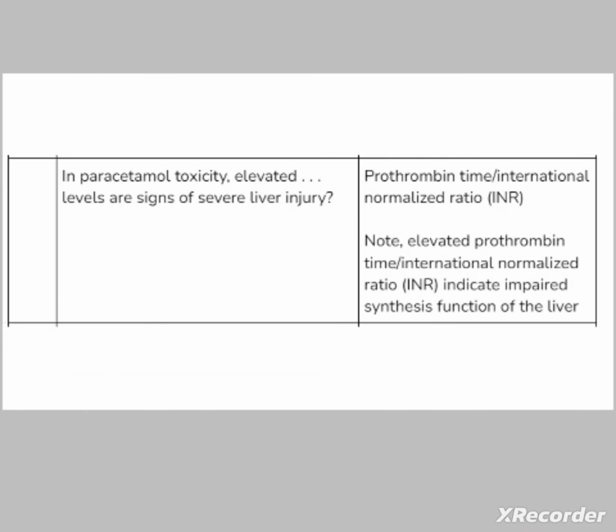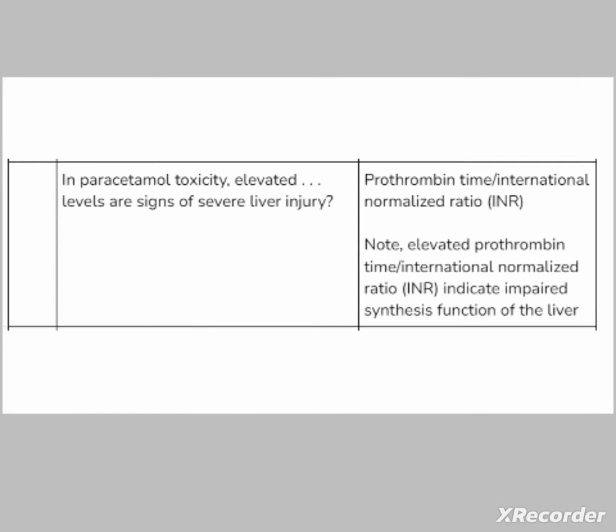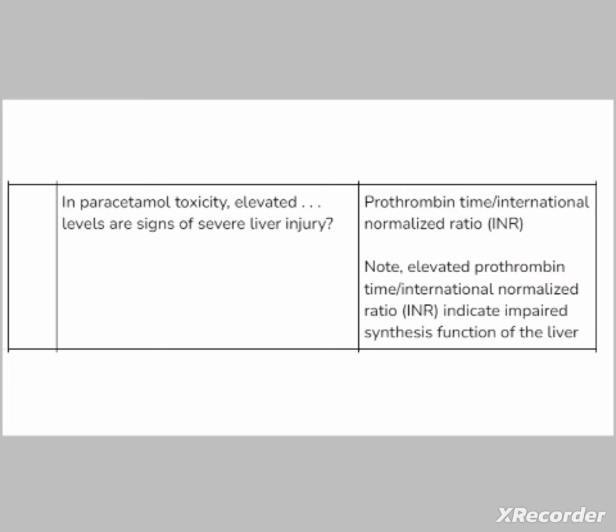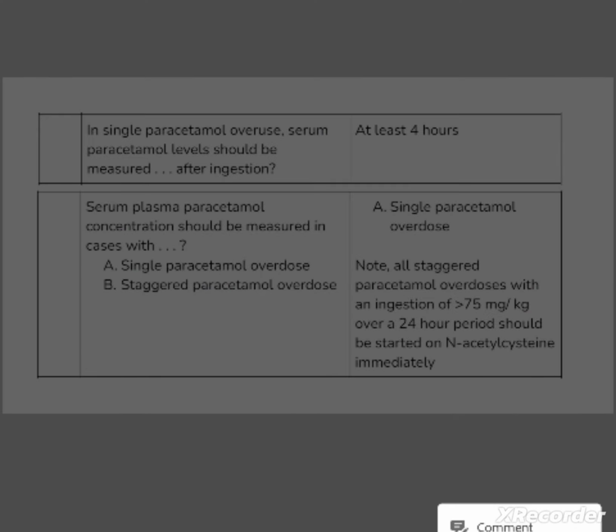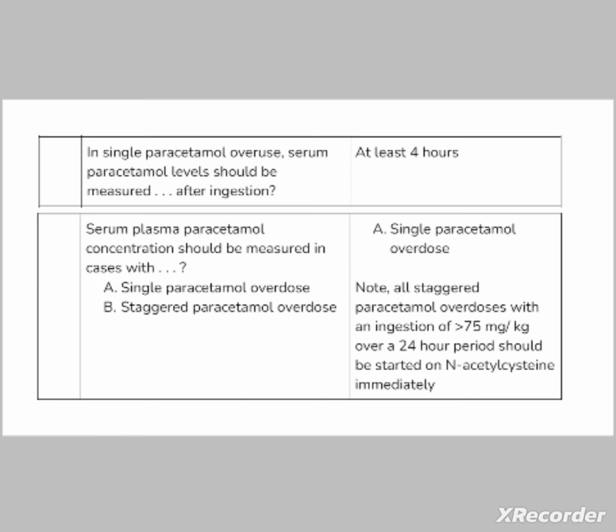So he's asking in paracetamol toxicity, elevated levels, which levels when elevated are sign of severe liver injury? The answer is prothrombin time, or INR, because this reflects the synthetic function of the liver. And the next flashcard is asking also in single paracetamol overdose, serum paracetamol levels should be measured how many hours after ingestion? The answer, at least 4 hours, after 4 hours.